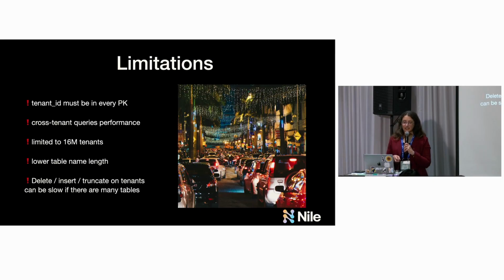And then there is some smaller stuff that may or may not matter yet. First of all, this is limited to 16 million tenants. Why is that? Well, tablespace OIDs are 32-bit, like every single ID in Postgres. We took the first 8 bits, I believe, and we used those in order to support 255 regions. The rest limits us to 16 million tenants. So we think it's enough, but we'll see.